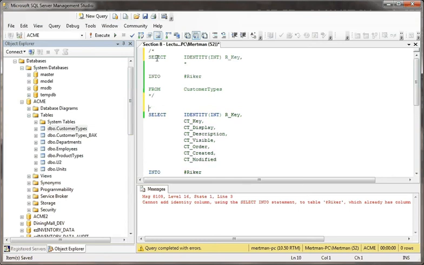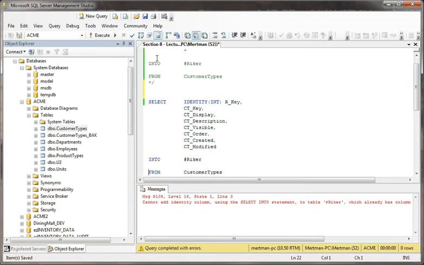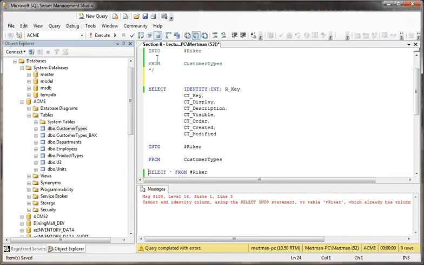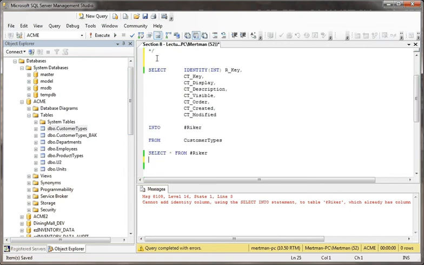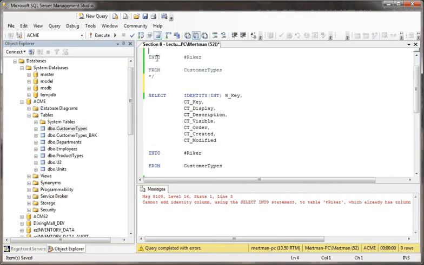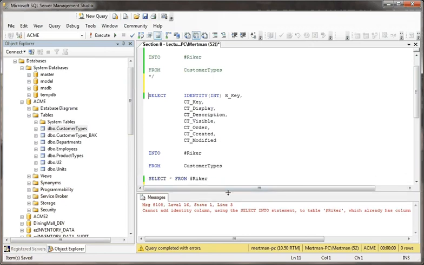In this next example, the first thing that we're going to do is also do a select from Riker at the end so you can see what it looks like. We are going to be doing a select into R key, but we're also going to just be listing all the fields. So just because we had the star up here and we're listing all the fields, by the way, just one more time, bear with me, it's going to break. Because it's the same exact error.